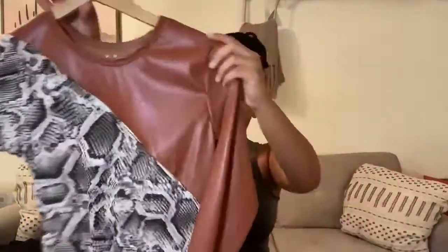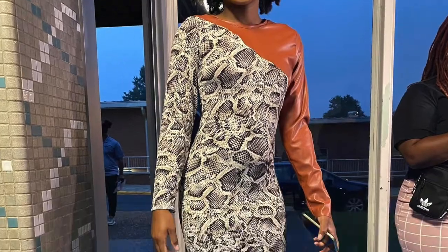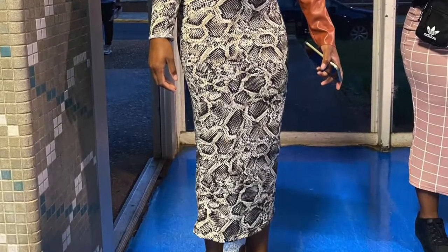This is a long dress. It goes all the way down to the ankle. This dress originally was meant for a different model that I had, who ended up dropping out of the show, unfortunately. So I ended up having to give her design to this model, who I picked in her place because they had similar body structures. I thought that she would fit this design pretty nicely, and she did.